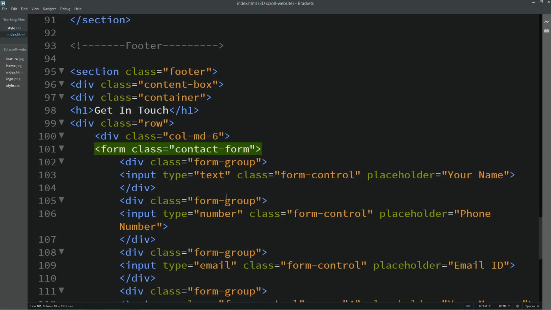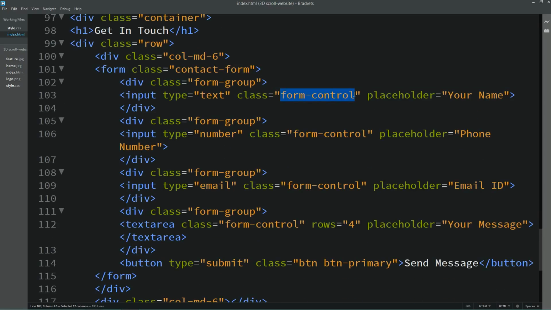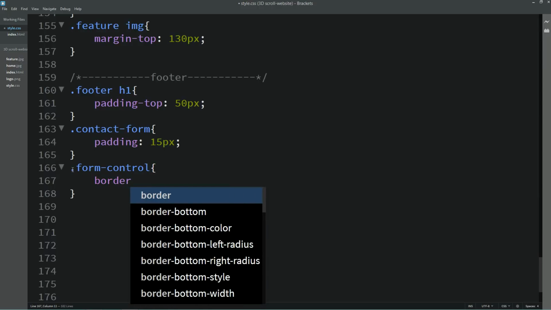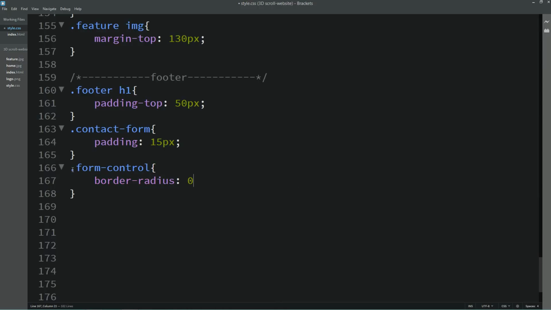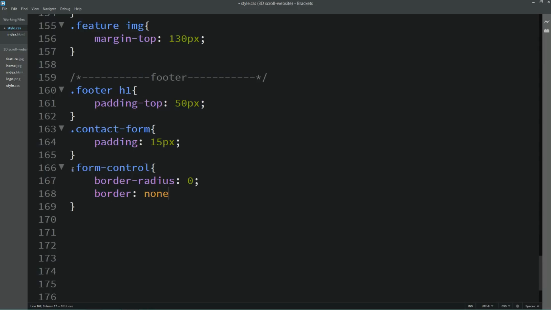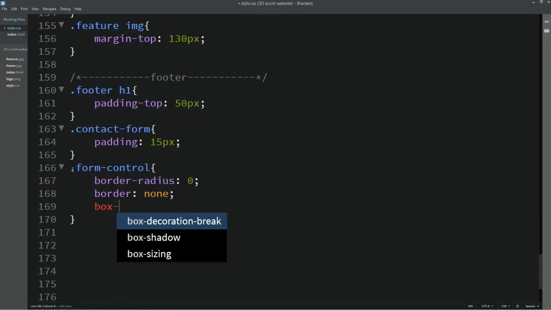Then copy this class name form control. Here we will add border radius, it will be 0, border will be none, and box shadow, it will be none.